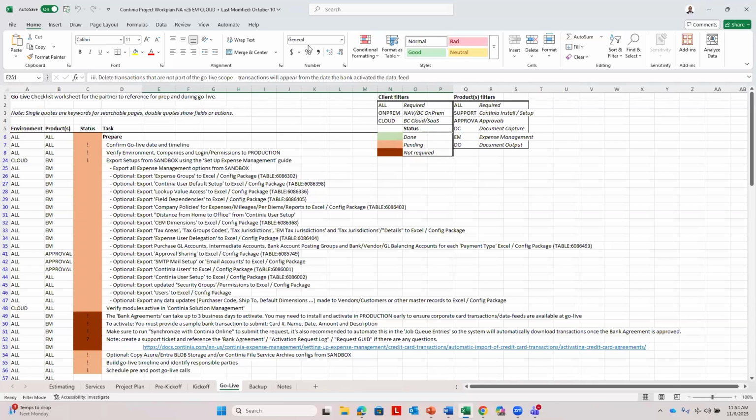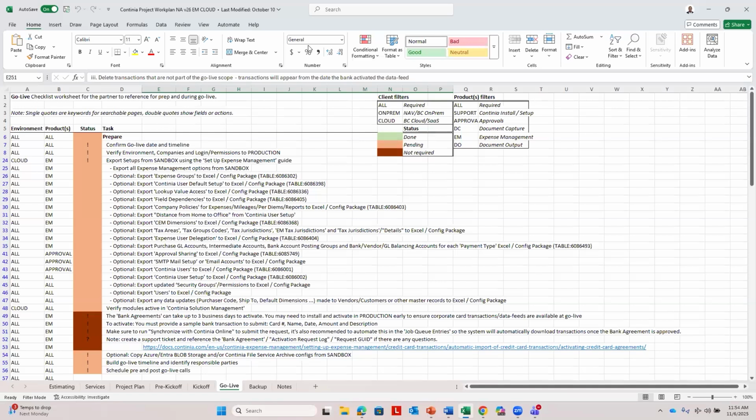Okay. So I'm going to launch a poll. So I just launched a poll. The question is, what client pre-kickoff tab is important to start immediately if applicable? Okay. Thank you for those who answered the poll. The question was, what client pre-kickoff tab is important to start immediately if applicable? The available answers were user setup, email setup, approval setup, or corporate credit card activation. The answer was corporate credit card activation.